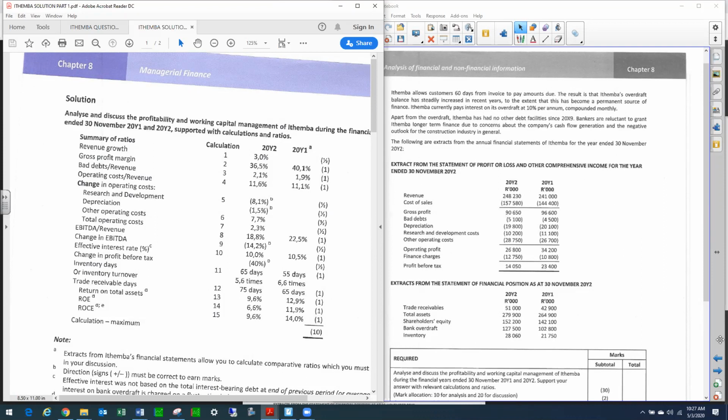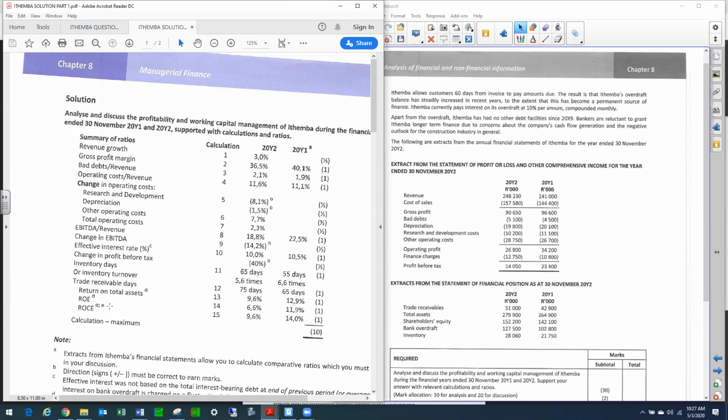And guys, when I ask you for working capital, remember what's in working capital. It's debtors, there's stock, creditors, bank overdraft, any short-term assets and liabilities, they're all in there. So the reason that we need to take bank overdraft into account is because it's a current liability, and I'm not sure whether you did that.